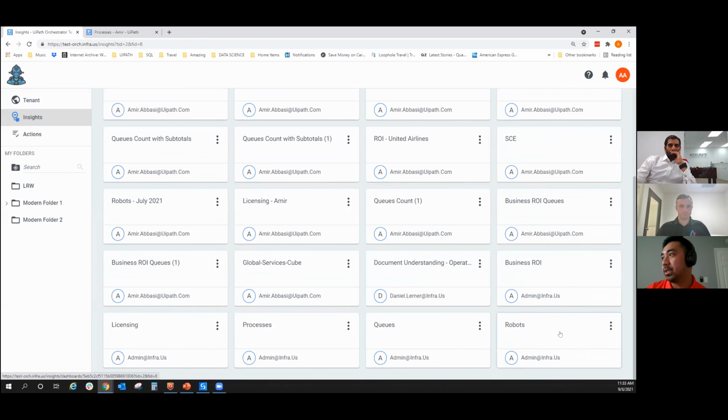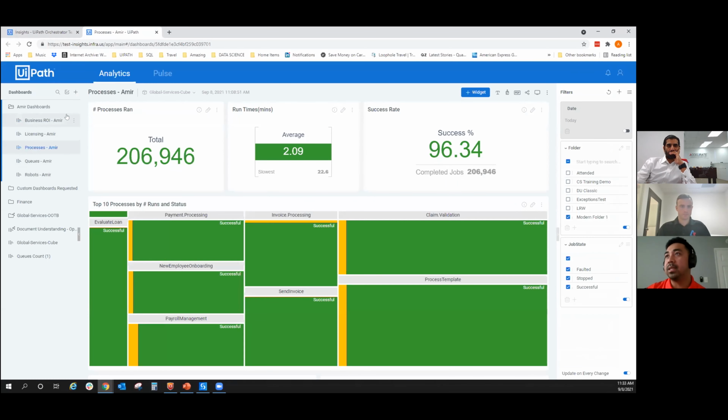So I can see which ones are my base templates. Typically, best practice dictates that if I want to change anything on these and customize it to make it my own, I'll just go ahead, edit them, and make a duplicate over here. You'll see I've already done that to the left. So I can logically create these dashboards, duplicate them, and put them into their own folders.